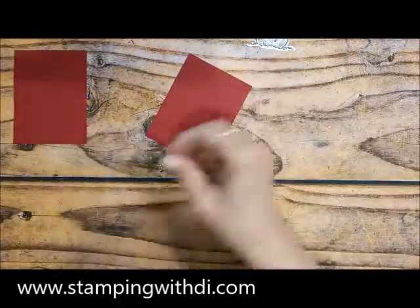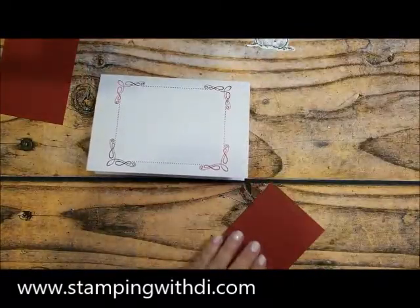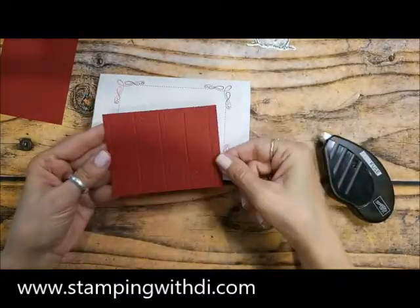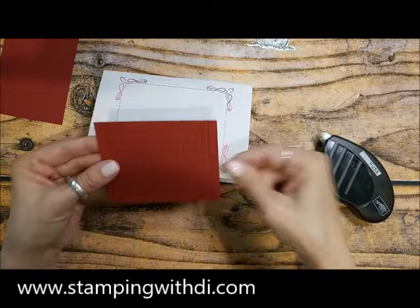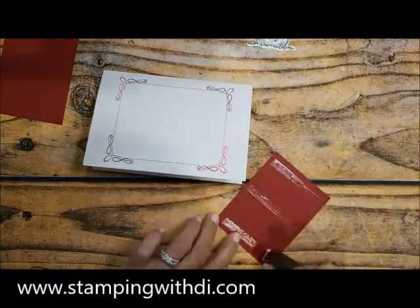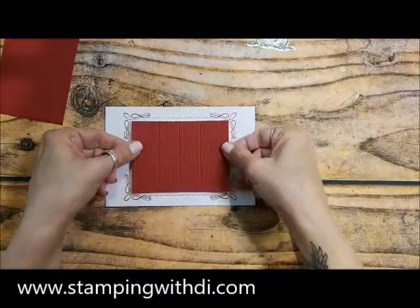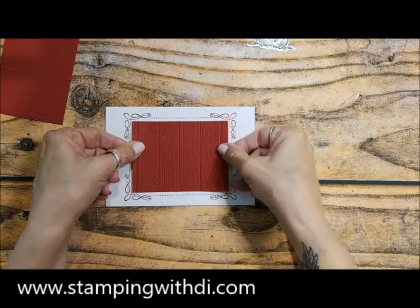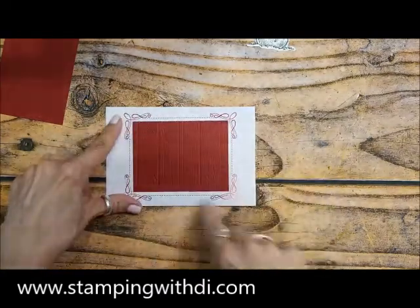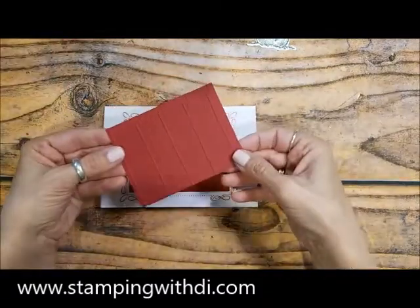All right, so now we're going to come back to our card. Now you can decide if you want your lines to be up or down. So I think I'm going to have them be down this time. And again, I'm still using my fast fuse to use it up. All right, now this is going to go in this little square, rectangle, whatever shape right here. And then I have this one all ready to go.